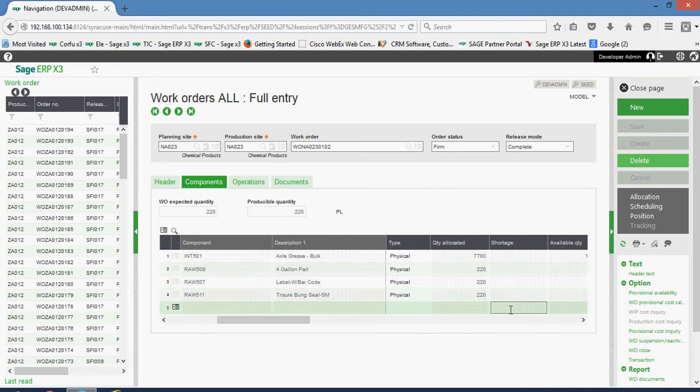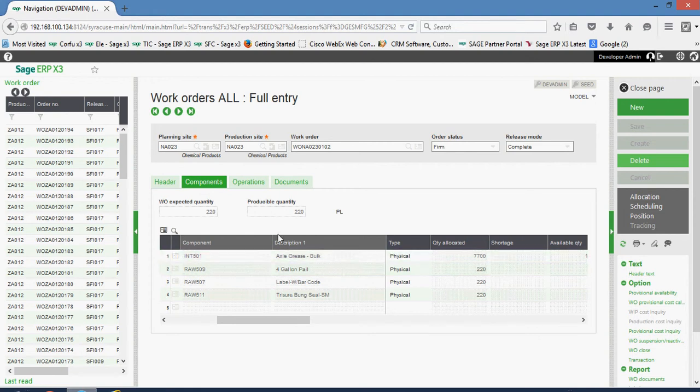Much like the shortages that we discussed in the context of sales orders, the system can be set up to generate shortages on your work order so that, in the event that you have insufficient raw materials to process the job, a shortage record will be created and you can run inquiries against those shortages to see what raw material needs to be filled.